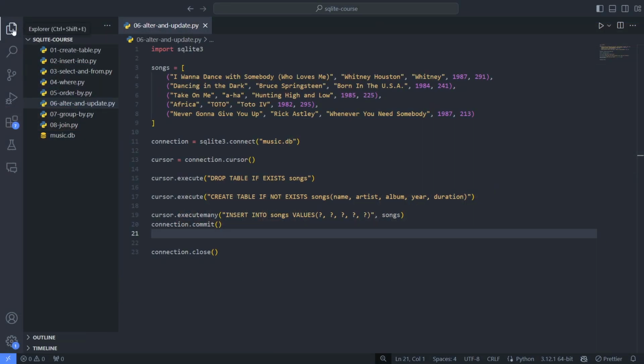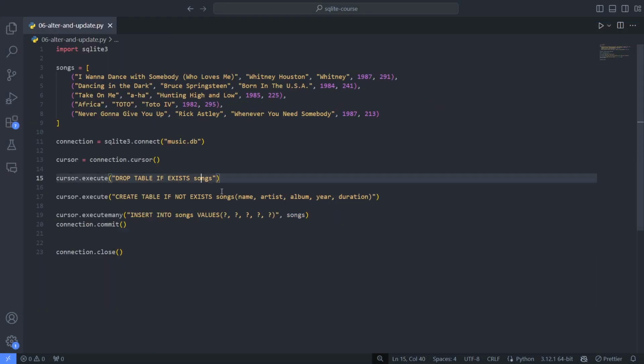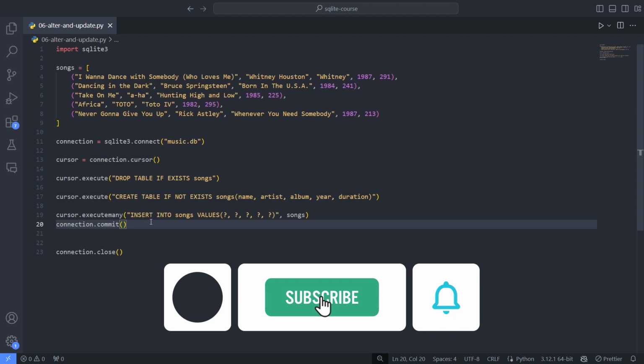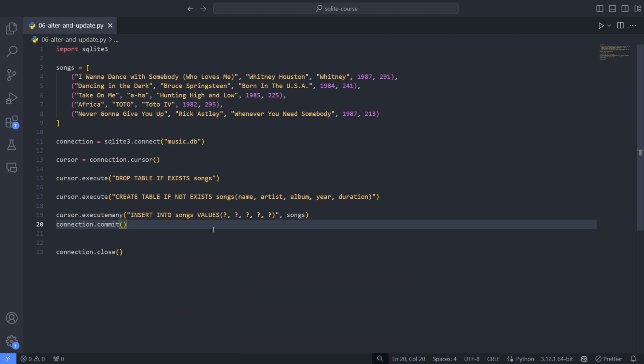So here we have our code, as you're probably familiar with now. We create the table called songs and then we insert the values into it. The first thing we can do is simply change the name of our table. In this small example, you might think, oh yeah, but then we just change songs here to something different. But that would require us to rebuild the whole table. Then we need to run the program all again and insert all the rows. And when you have 5 rows in a database, that's no problem.